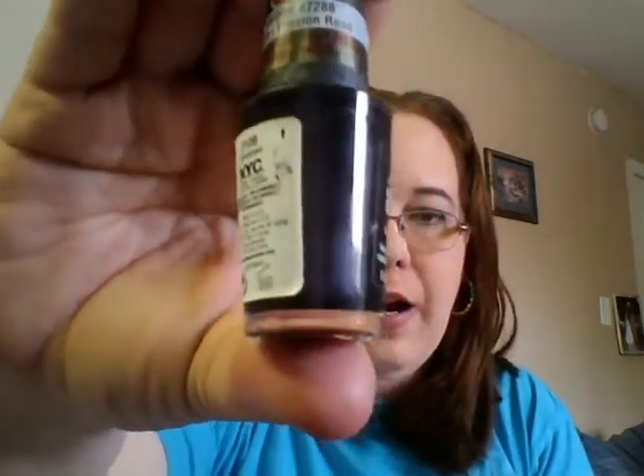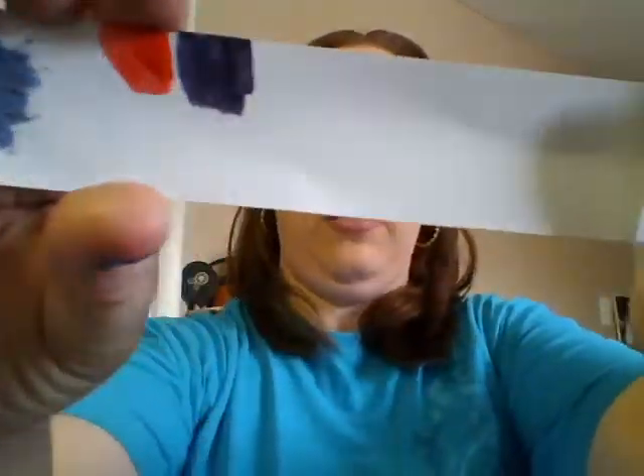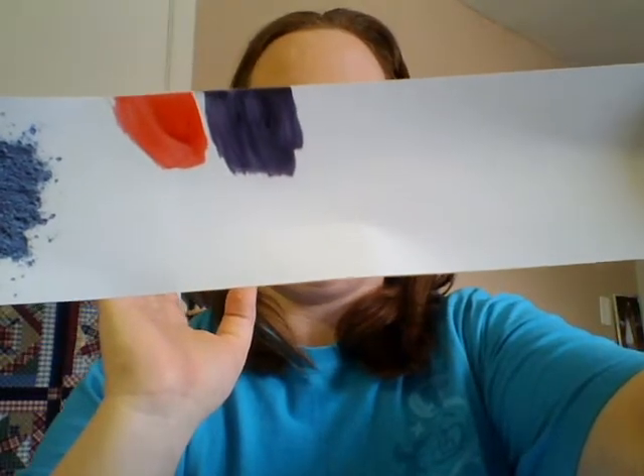Indigo — I did my best to pick indigo and I'm not really sure this is the right color. I looked around several other videos and I tried. This is the NYC In a New York Minute nail polish quick dry one, in Chinatown. This is one of my favorite nail polishes — I think I mentioned it in my nail polish haul. It's just a really gorgeous color, like $1.50 to $1.62, and it didn't go on streaky, which I really like. It kind of reminds me of a dark blue jean color.